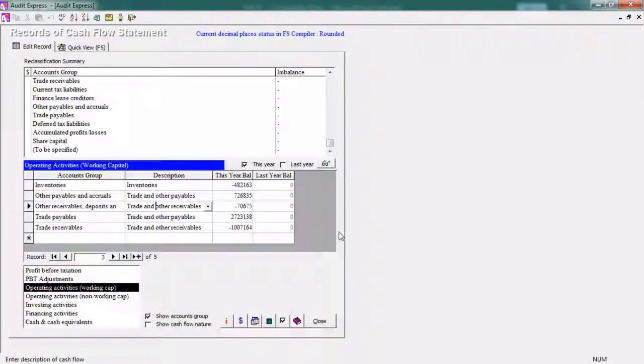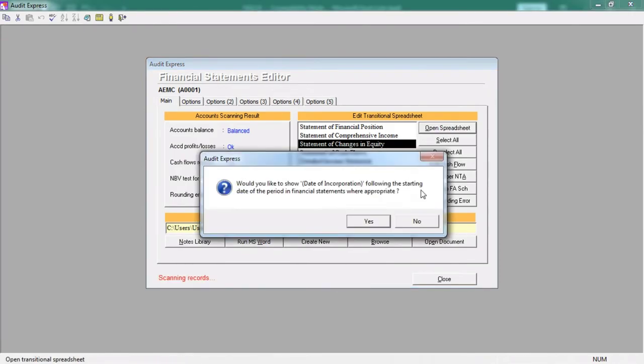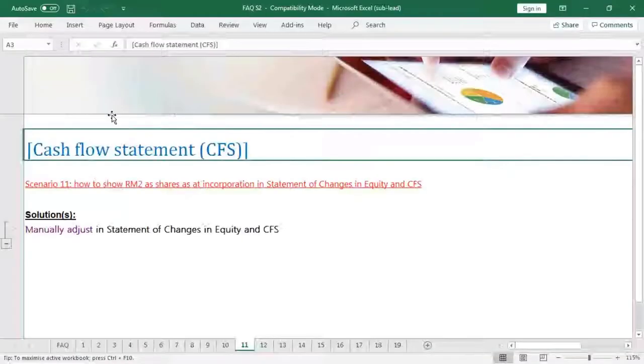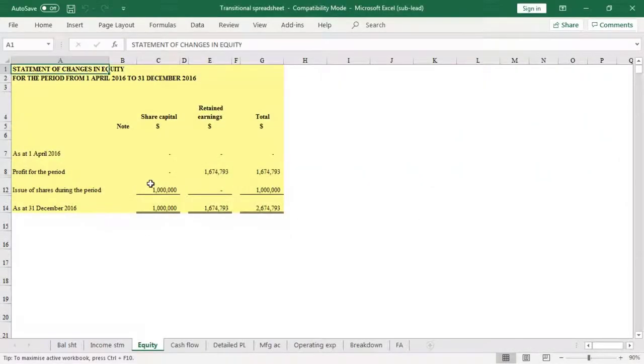How to adjust? It's like this. Now this one is a newly incorporated company, right? So I generate the statement of changes in equity. So I open the spreadsheet. Okay, so this is the statement of change equity.